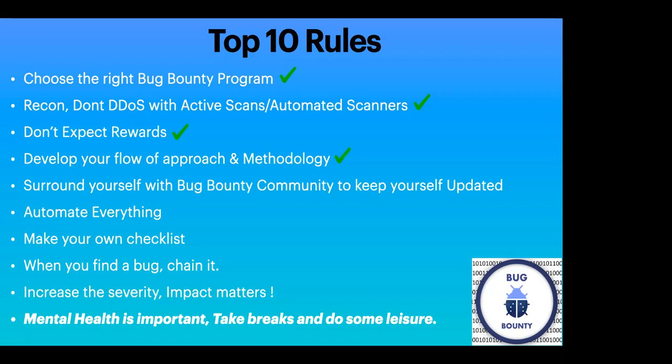Next is develop your own flow or approach or methodology. Now, this is important. See, bug bounties is all about how you are able to identify a unique vulnerability which is not a duplicate. For this, you have to develop your own approach of how you're going to test web applications or any website. You can come up with your own methodology or your own checklist as well, in which you can write, okay, these are the first 10 steps that I'm going to perform on any program, and this is how I'm going to slightly tweak my methodology, which is not exactly the same as everyone else's. Hence, I'm able to identify something which is not common, and this will be helpful for me.